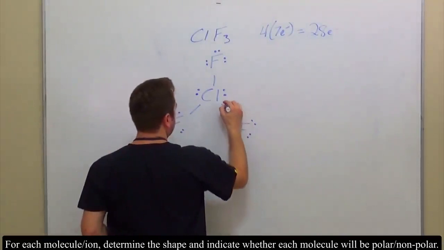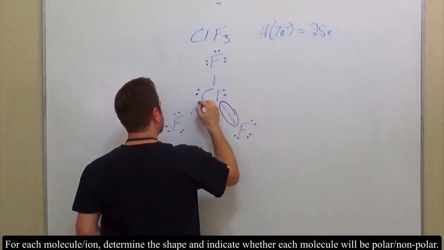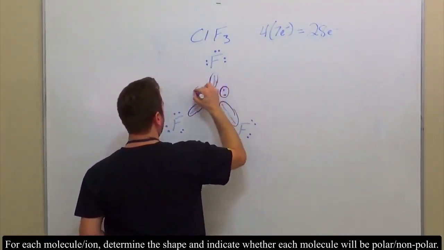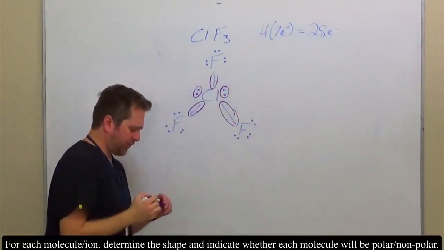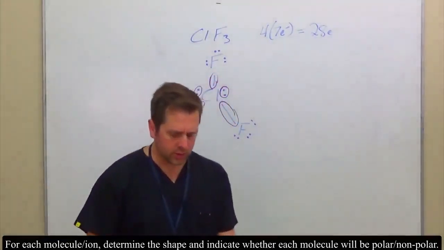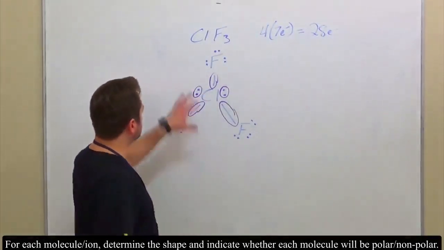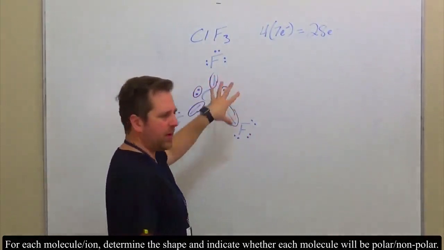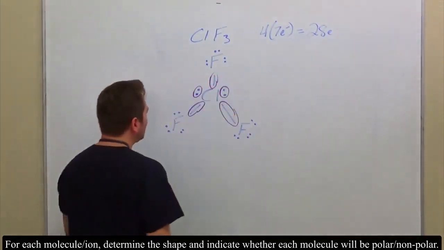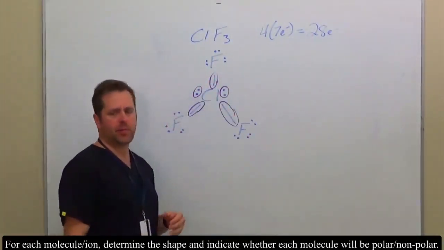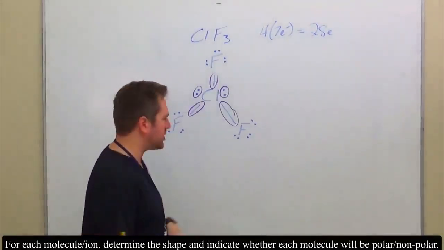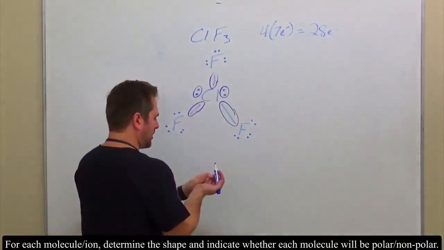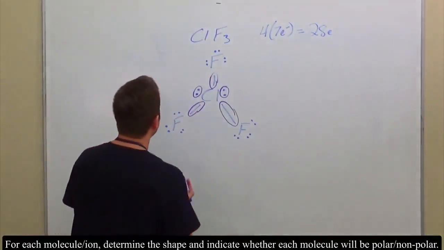So here's an area of electron density. Here's another one. Here's another one. And then don't forget your lone pairs. Now, one thing I do want to do before we move further and actually look at our table is I want to make sure that this molecule makes sense, like this formation. Could there be double bonds? That's not typical that you'd have a double bond between halogens. But you never know. I mean, there's a lot of interesting molecular shapes out there.